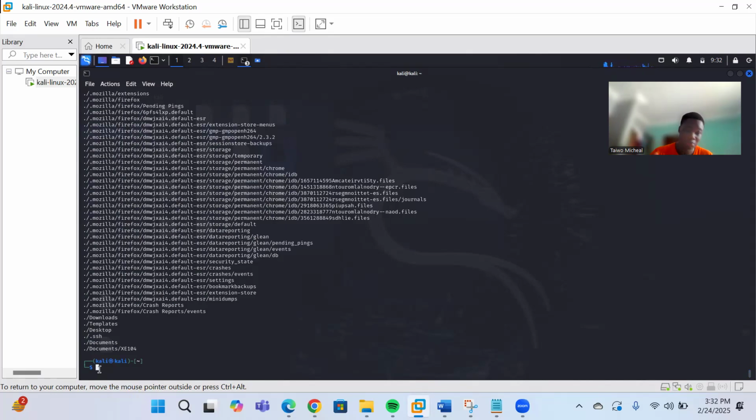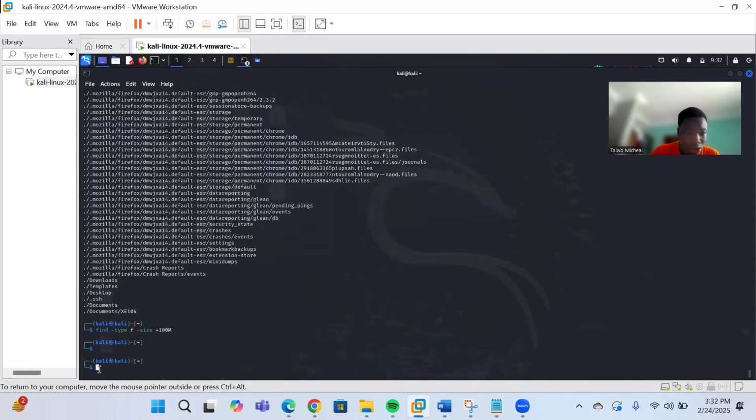If I want to narrow this down, I can just do find. I'm looking for a file, but I'm going to add something to it, and I'm going to show that real quick. Find type f, then space, and I do size, and if I do maybe plus 100, plus 100M, sorry, caps. Okay, I don't think I have that amount there, but let me just reduce it so you can see what I'm talking about.